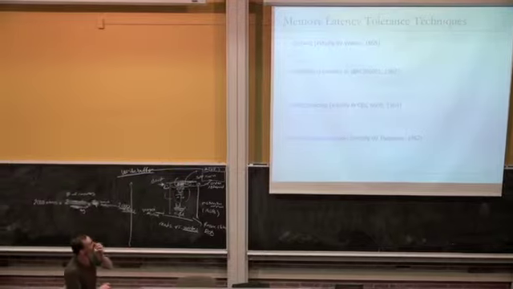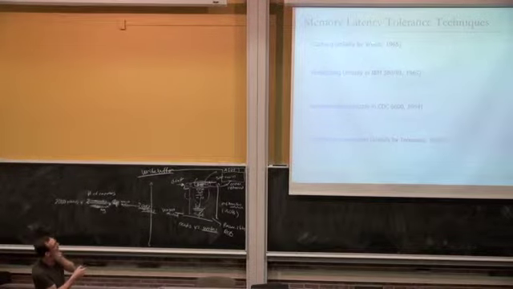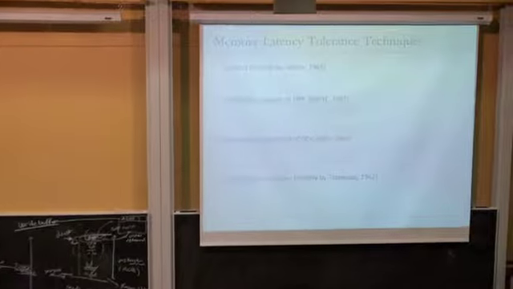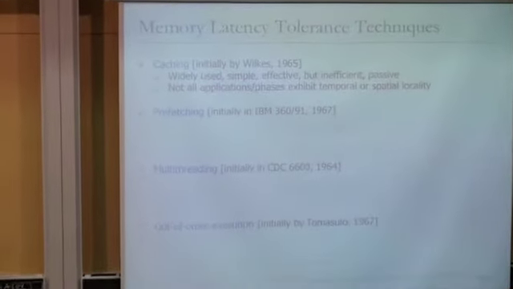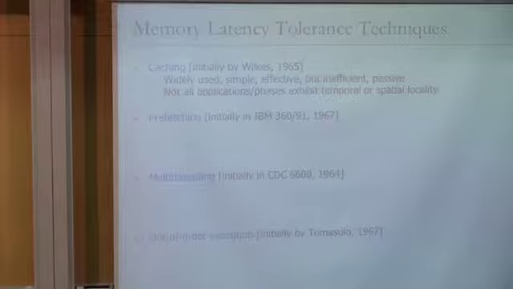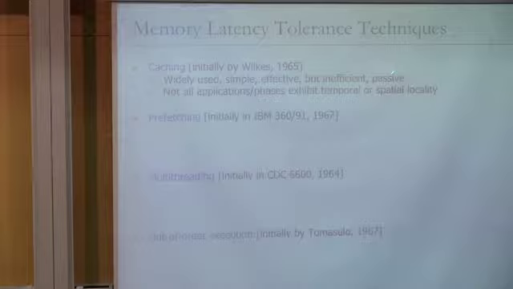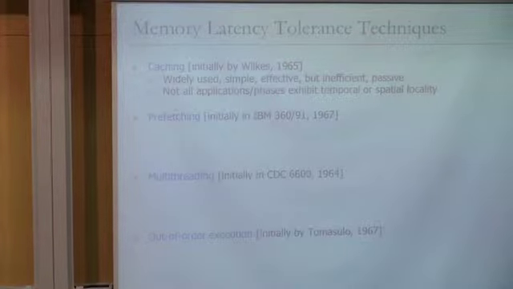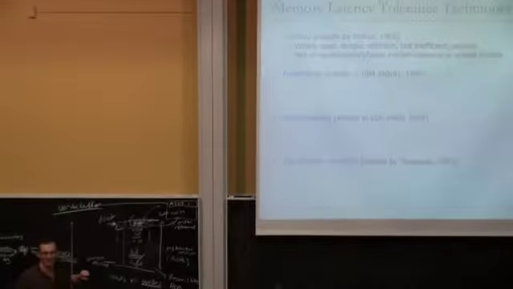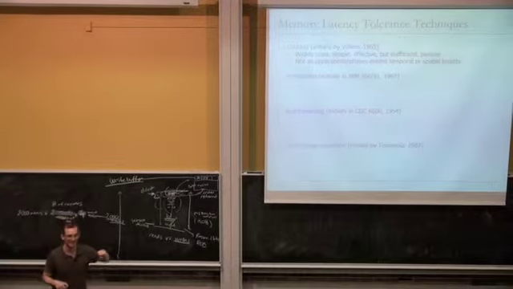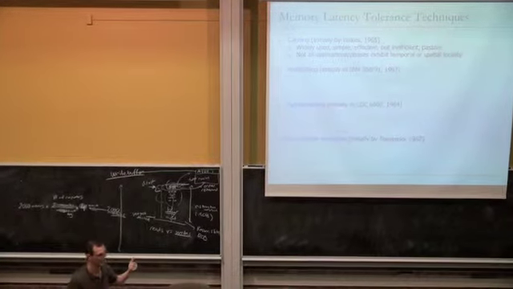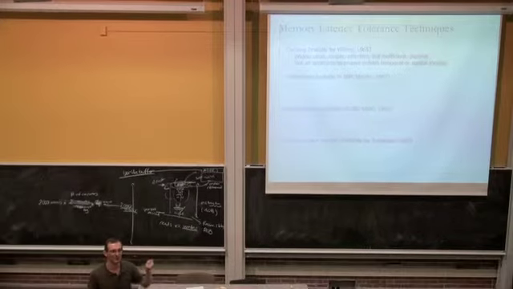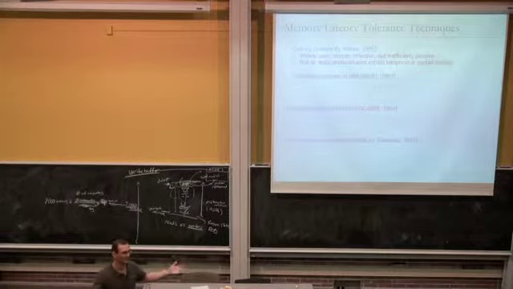These four techniques have been around for a long time, and you read the Wilkes paper. Caching, now that you know how it operates, it's very widely used. It's very simple, right? That's why it's very widely used. The idea is simple. It's effective, but it's a passive method, right? What do I mean by this? Basically, you need to first get a cache miss to bring the data into the cache, right? Which means that you cannot eliminate some misses. And we call these misses compulsory misses, right? The first time you see an access to a cache block, you have to wait.